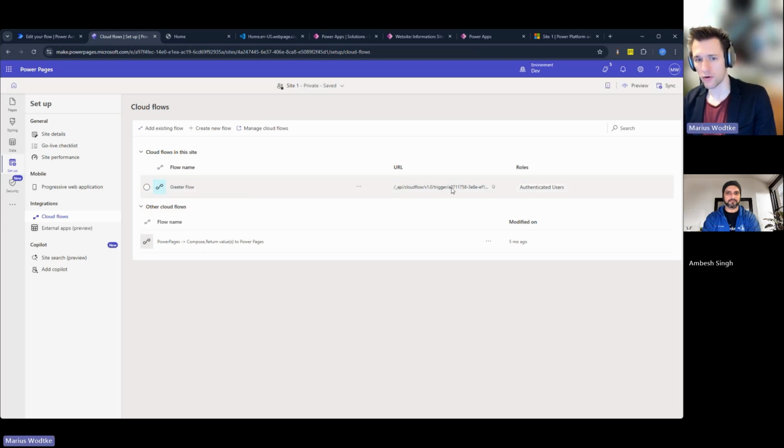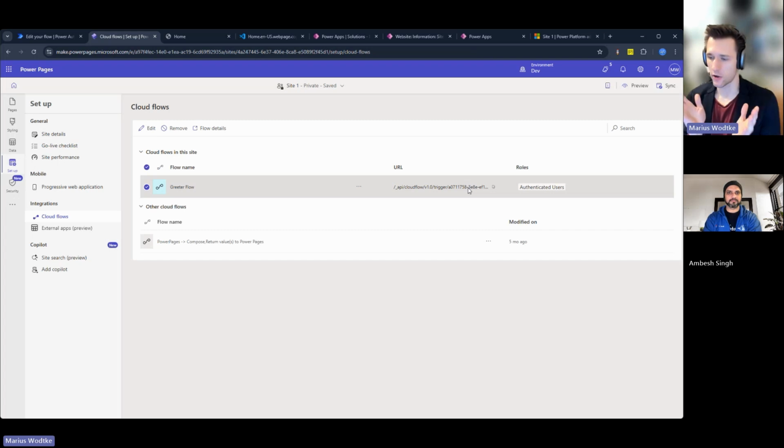Here's the unique URL we need. And they always look the same. Just at the end here, this GUID changes. And that GUID is the workflow ID. Not the workflow unique ID, but the workflow ID. This stays constant, luckily, because that makes deployments easier. If you deploy the site and the flow to another environment now, the ID will be the same. So I can just hard code it in my code, unless I want to switch it somehow.